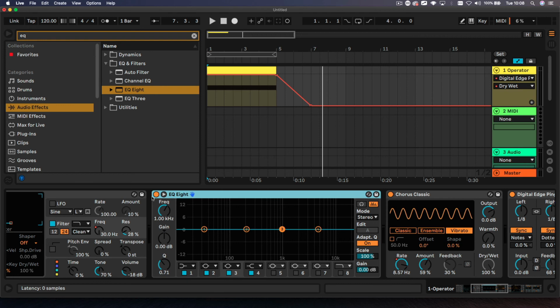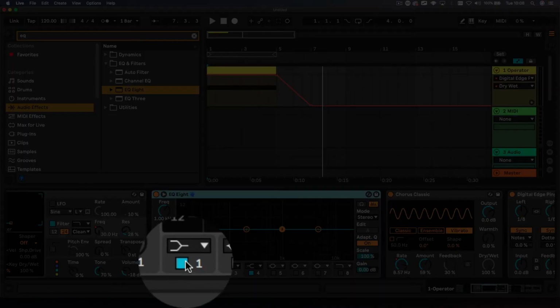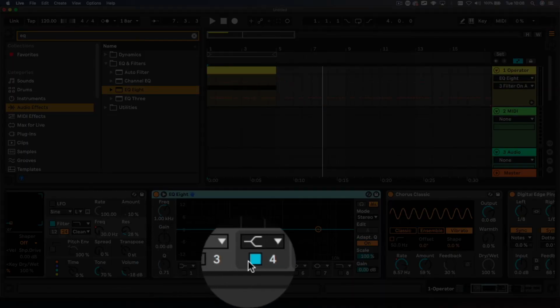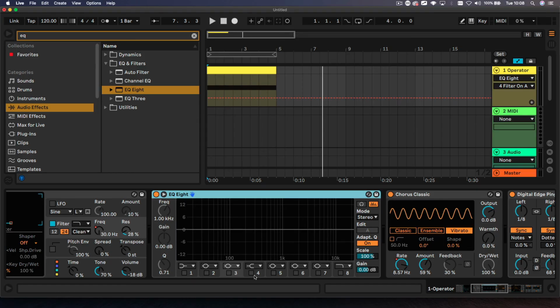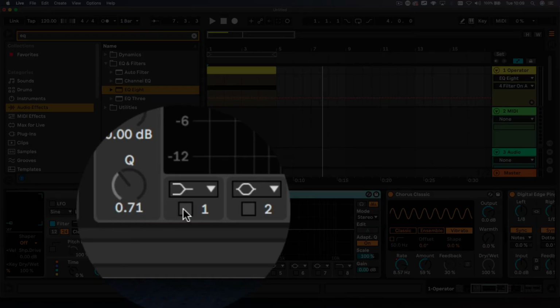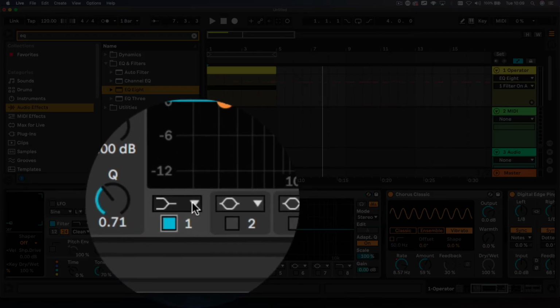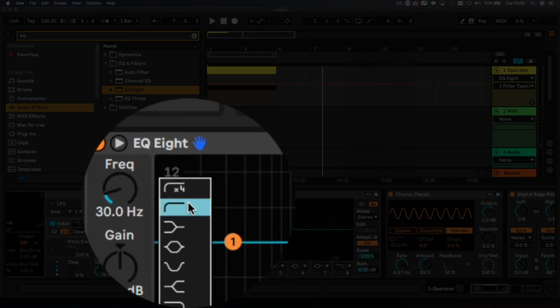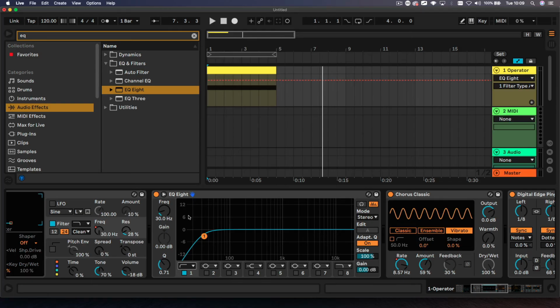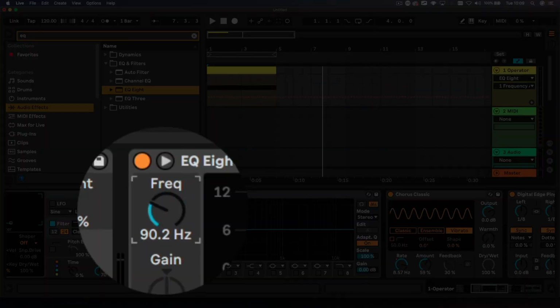Okay, so we've got lots of different filters. And for the EQ8, what we're going to do is turn off all these filters to start with, except for one. And we're going to make that a high pass filter. So let's select just one of them. We're going to make it a high pass filter. So you might remember your filters. So this is the high pass filter. And I'm going to change the frequency to around about 125 or so.